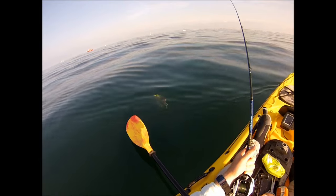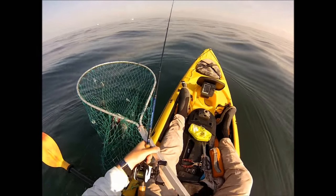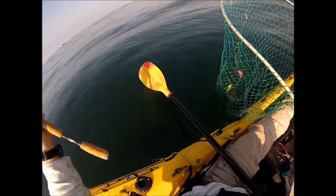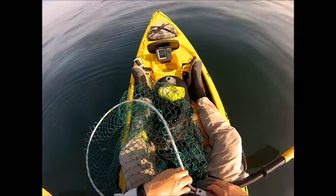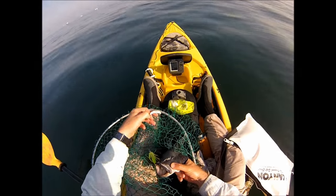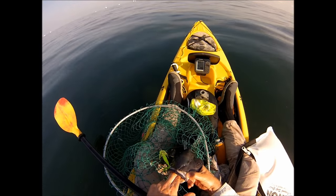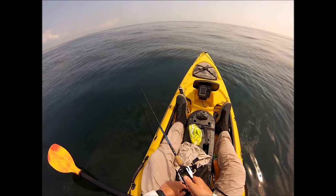Look at this — this is a beautiful black sea bass. That's a real nice one, well over 20 inches, and I'm happy to get that. These are very tasty fish, and I consider them a by-catch in this kind of fishing. I am targeting fluke; every trip I make for fluke fishing this way out on these grounds, I'm catching some decent sea bass. And this one's going to give me a little gift — it's handing me some fresh bait. I'm not even sure what those are; they look like sardines, kind of unusual. He's got a mouthful of them and I just can't resist reaching in and grabbing a couple for bait. In the end I did put a couple on the hook, but they just disappear. It's hard to beat the gulp.